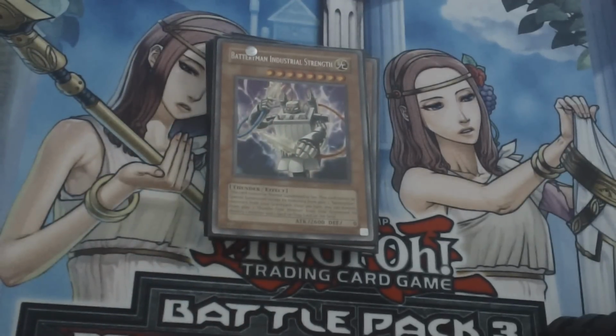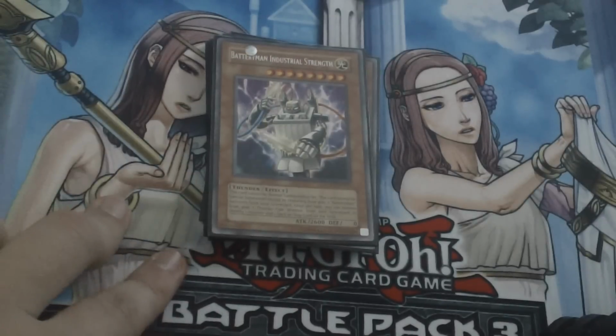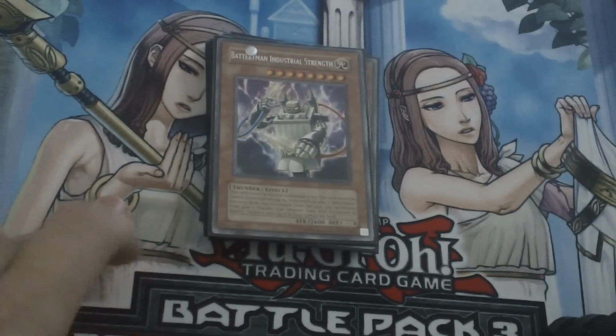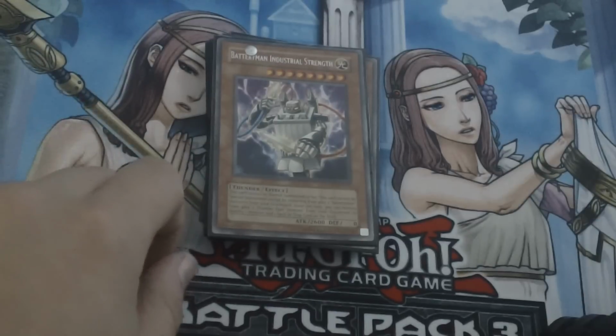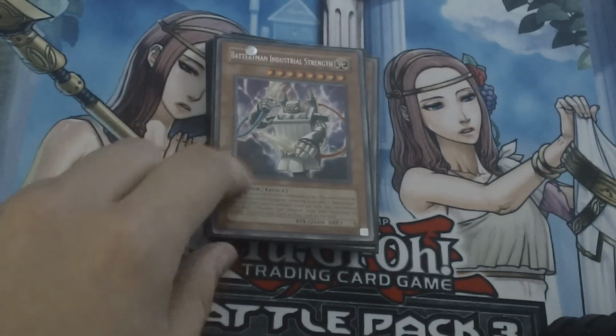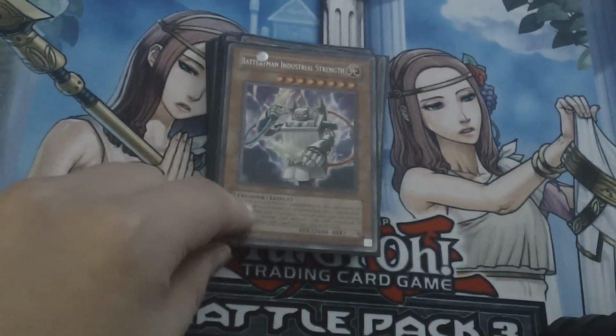And then rounding up for the Batteryman, I play 1 Batteryman Industrial Strength. This card comes in handy. You wouldn't think of it, but what it does is that you have to remove 2 Batteryman monsters from your graveyard to special summon him. And then you could remove a Thunder type monster from your graveyard, and you could destroy a monster and a spell or trap card on the field, which is pretty awesome.